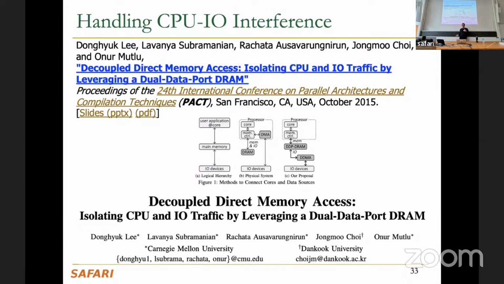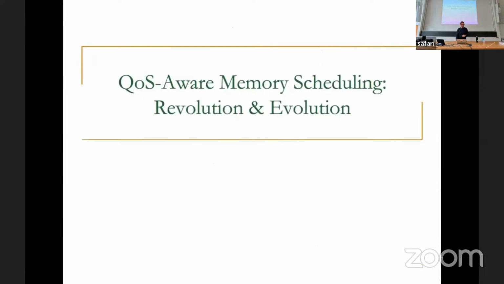Now you can think that there's actually a lot of interference that may be caused coming from the storage system to the main memory, right? While your other applications on other cores are also running. So there's also interference that comes from the I/O subsystem. And I think this is actually one of the large sources of interference today. But we're going to talk about that maybe later on if we have time. But here's a paper that actually has a nice solution to this problem.